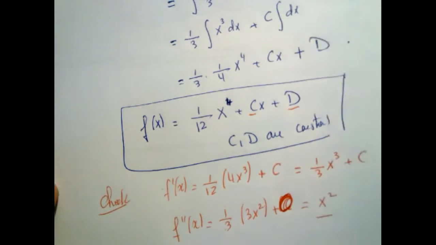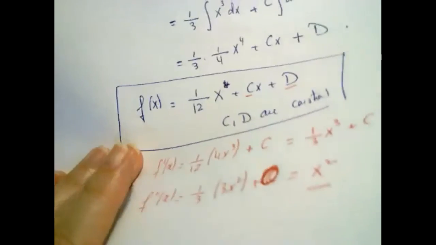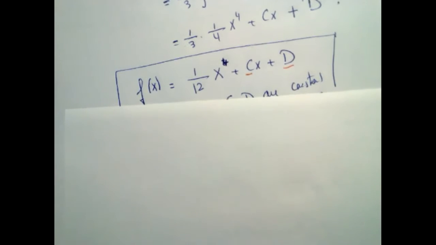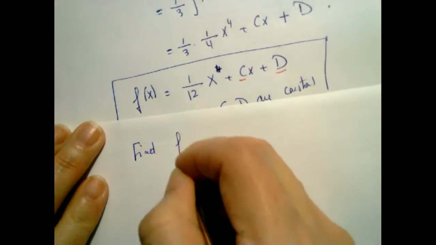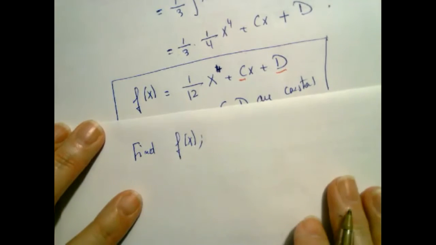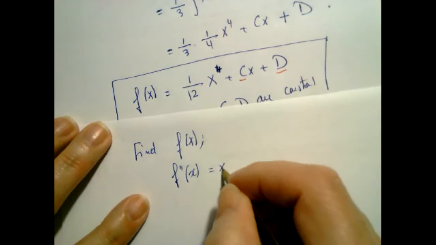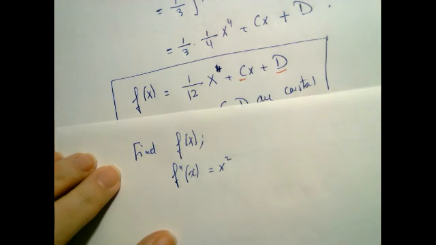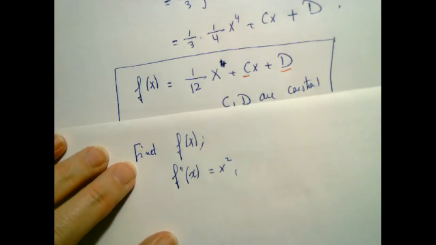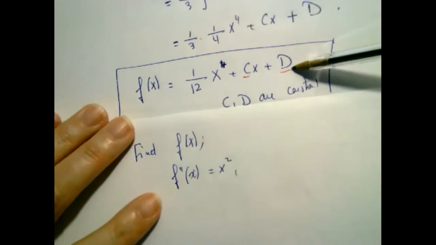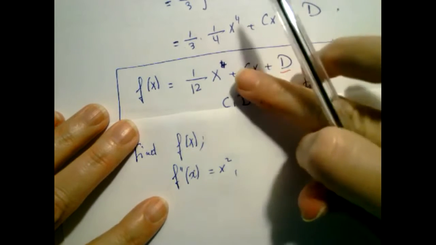All right. Now I'm going to do the same thing as I did in the previous part, in the following manner. So find f such that f double prime equals x squared. We call those initial value problems. But now, of all those functions, I want a particular one. And since I have two constants, I'm going to give you two conditions. Otherwise, if I give you one condition, you're only going to be able to solve for one of them.